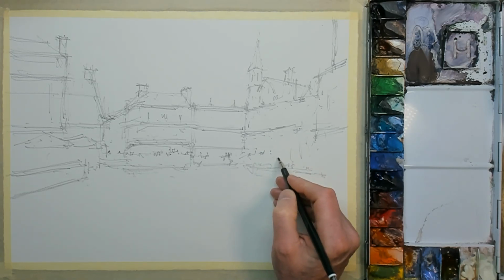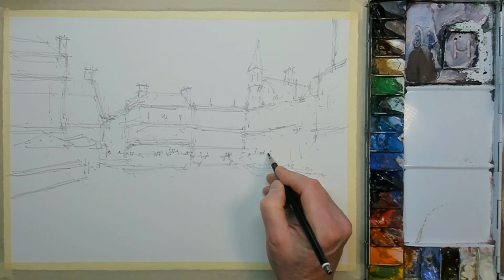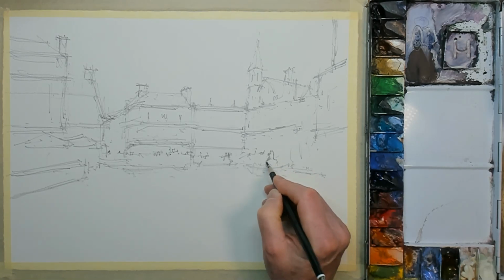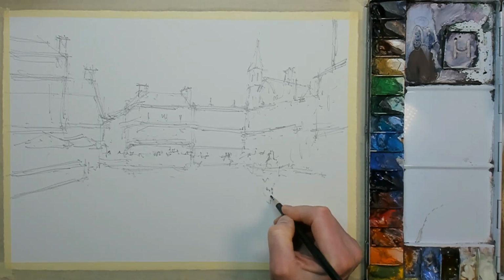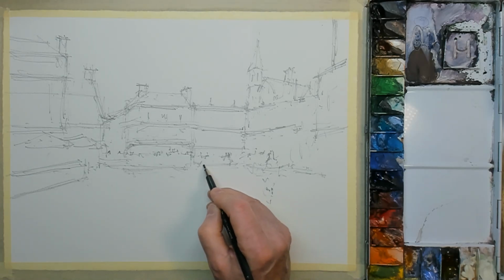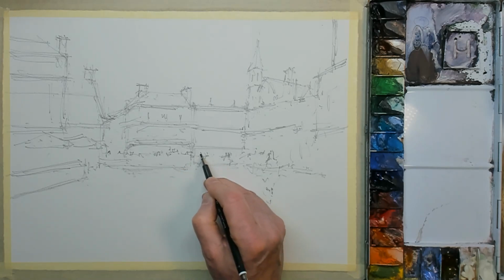Let's have a few more figures over on the right-hand side. We're a little bit bare on the right-hand side. So now a few figures. We'll make them a bit bigger. Let's have a larger. We've got sort of three or four larger figures here. Yeah, let's go with that.